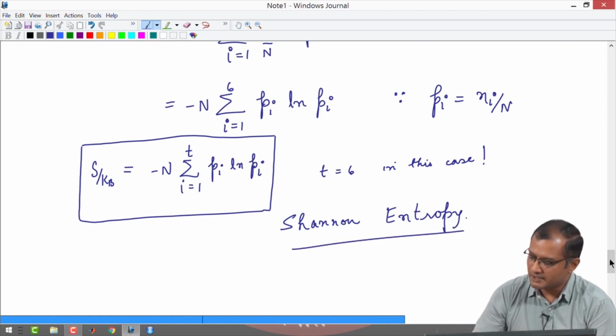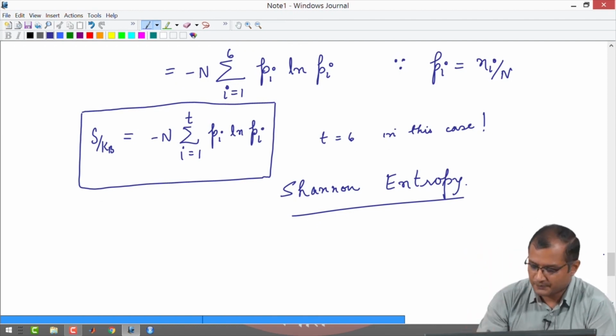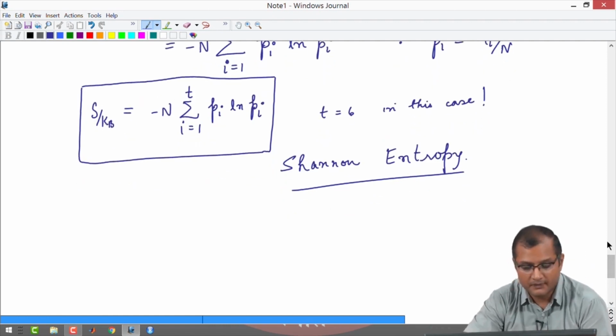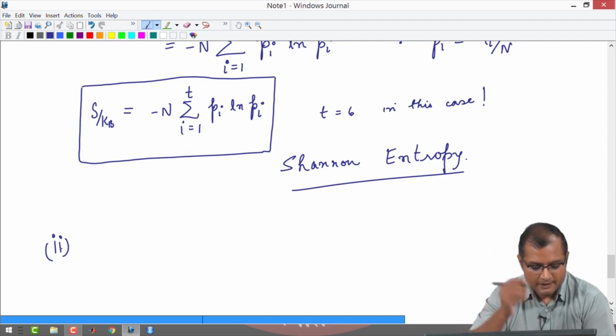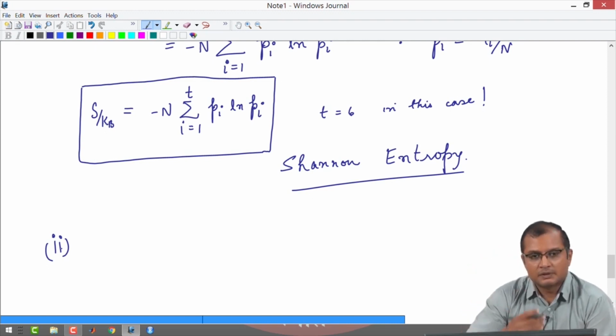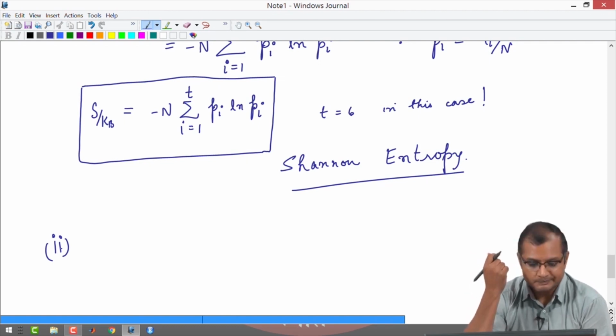That is a beautiful relationship between probability and entropy. Okay. So, this is the connection between probability and entropy. Now, we were focusing on our second agenda, which was to basically maximize the entropy as a function of probability and find out which probability density is the maximum of the entropy.